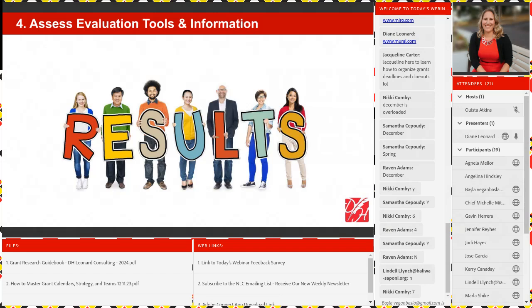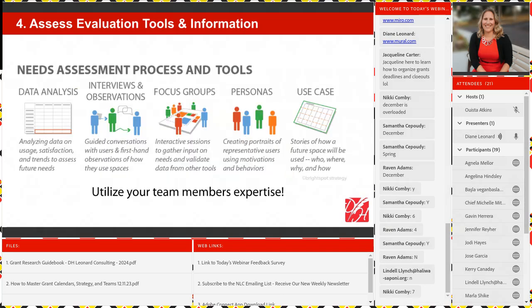We still have more ways our colleagues can contribute. Maybe it's not about the budget, maybe it's not about the logic model, but maybe it's about the colleagues who are analyzing your data or who might be conducting a focus group or conducting interviews with clients, with community members. And so thinking about the needs assessment processes, the ways that you are entering and analyzing your own data, your own interactions with your community, those interactions are going to help you ultimately in your needs statement section of your application.